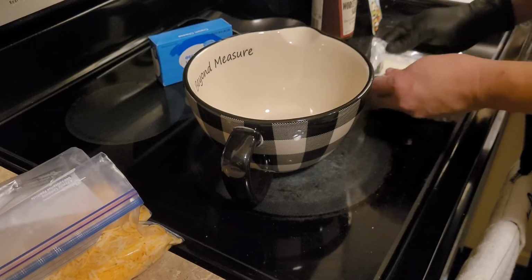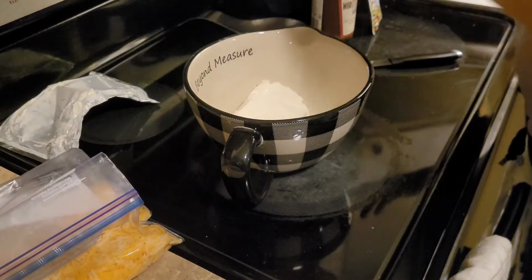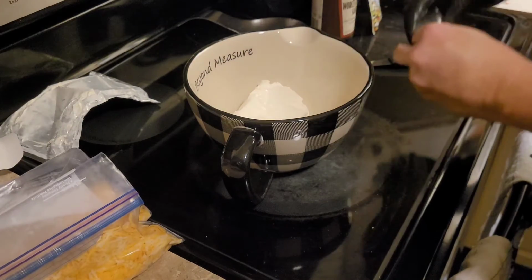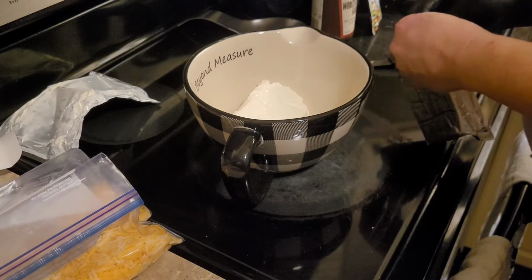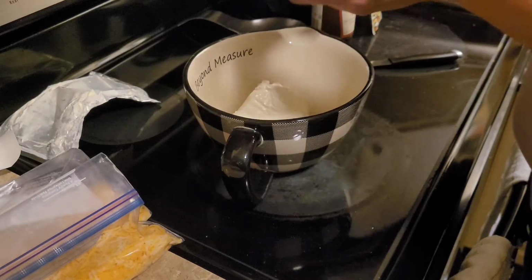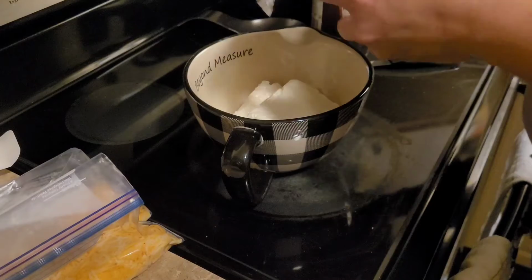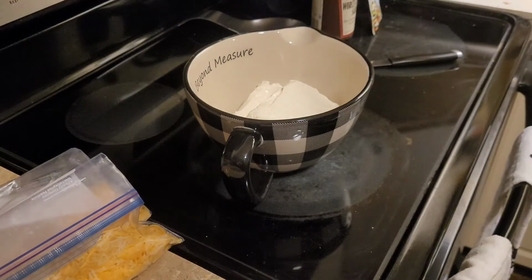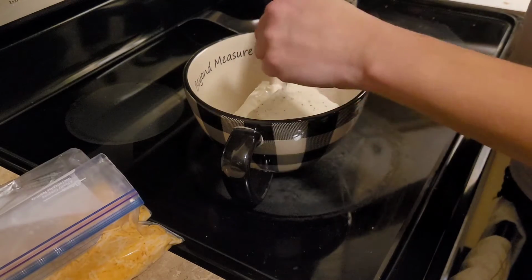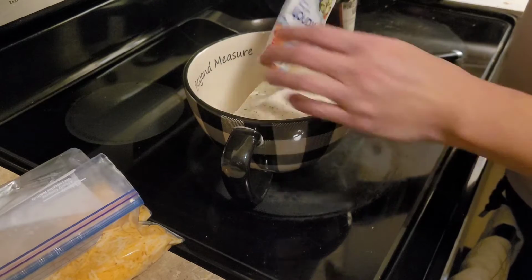And I'm wearing a glove because I usually mix this by hand, and tonight I do not want to wear my cream cheese. And I'm going to go ahead and make this now also because it needs to sit in the fridge and let all the flavors marry together pretty well. And that'll give me time while I'm making the other items for it to be able to do that. And I also usually add just a little bit of minced onion, but I don't think I have any. I used it all on Thanksgiving.